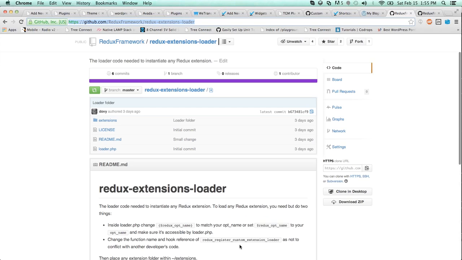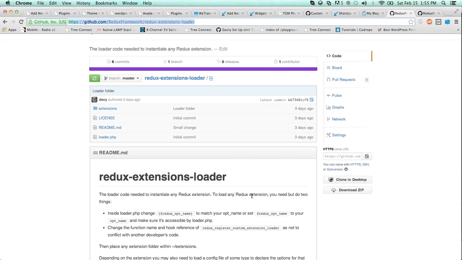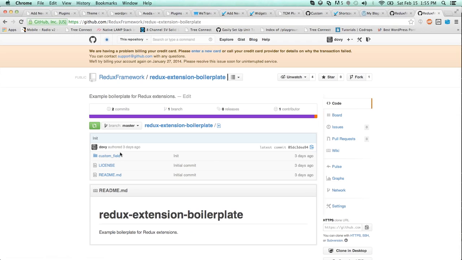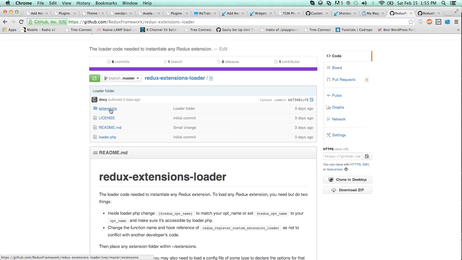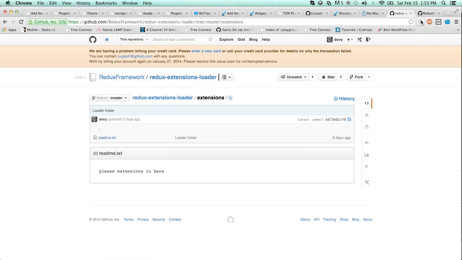So if you run the loader code, you put it at the top of your functions.php file, then any field in here that you put in, there's a folder here you'll notice called extensions. Any field will essentially override the fields within Redux. So you can customize anything without ever modifying the core. Please, if you're a developer, do not modify the core in your themes. Do not. Utilize the core, keep it as is, use an extension instead. Otherwise, you're going to have problems.